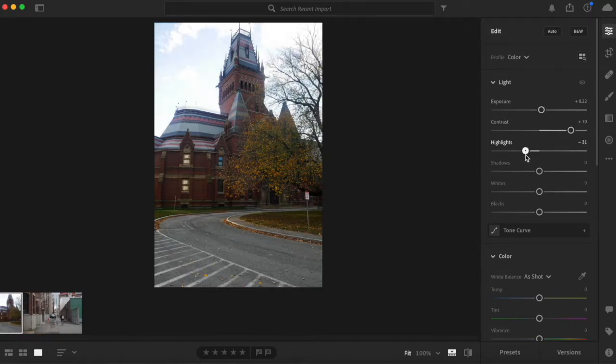and I don't think I have to change it too much. Go through the highlights, and I'm probably going to have to darken it a little bit. The shadows are kind of taking over a little bit, so I definitely want to lower that quite a bit. Definitely lower my whites a little. Definitely lower my blacks a little bit because they're on a little too much. And the whites, I definitely want that a little darker.